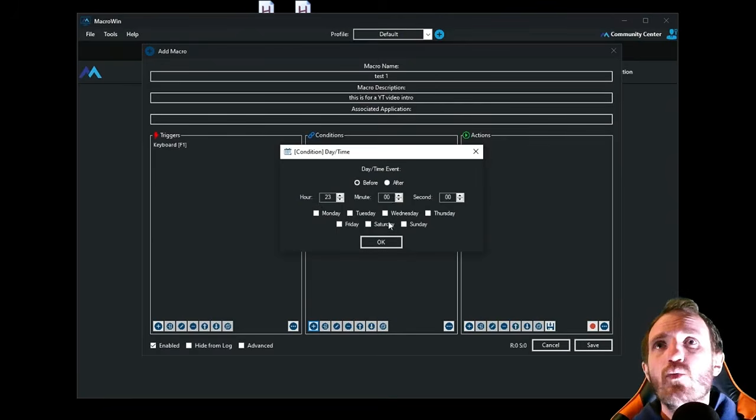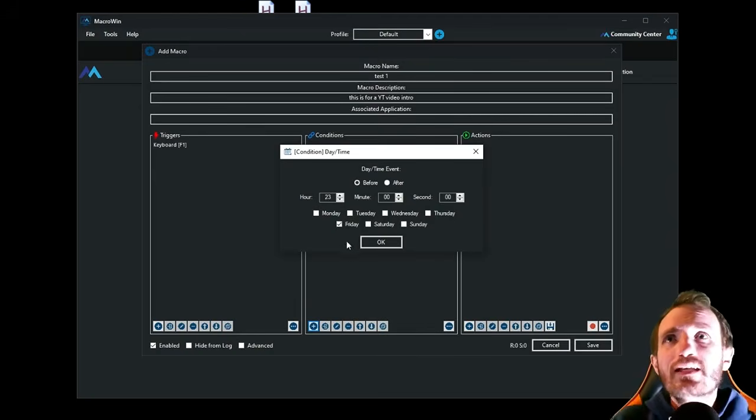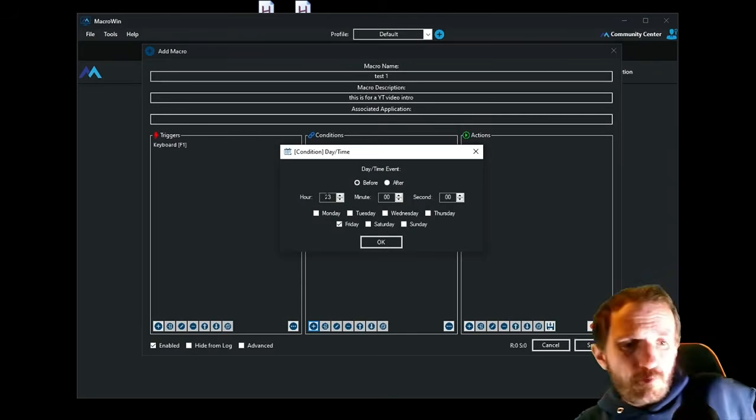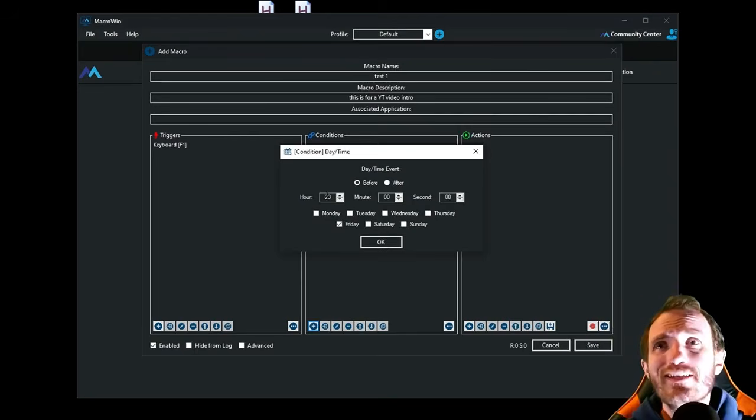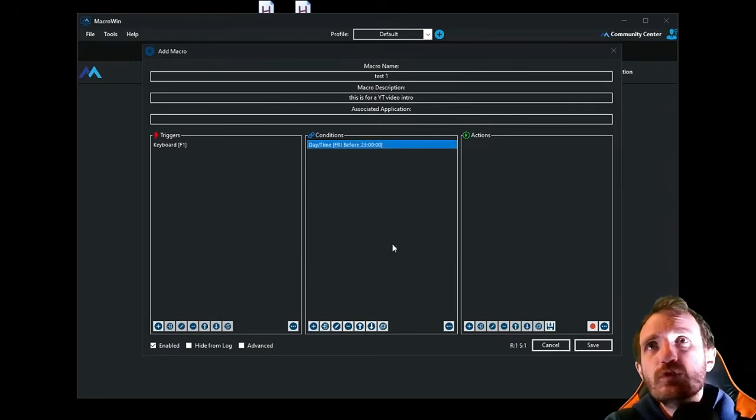But yeah, what days do we want this to work? Well, as of right now filming, it is Friday, so I'm going to say I only want this to work on Friday. And as long as it's before 11 at night, go ahead and run. It's 7 o'clock right now, or almost, so we're good to go. So that condition will be met.